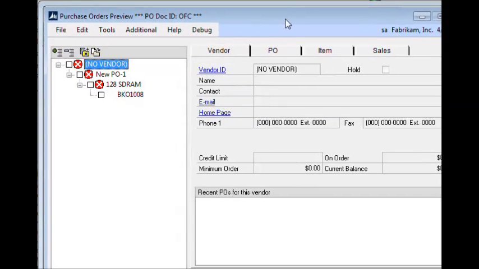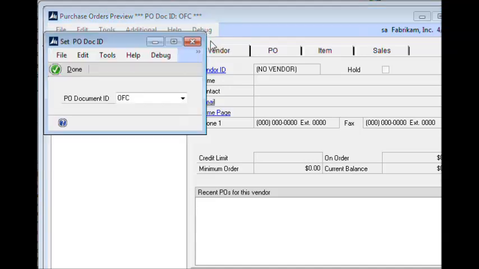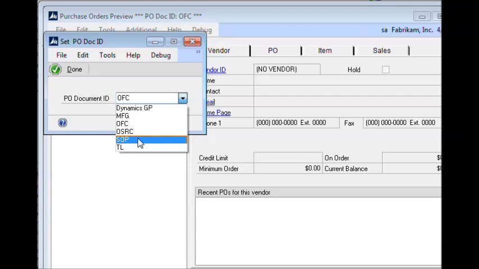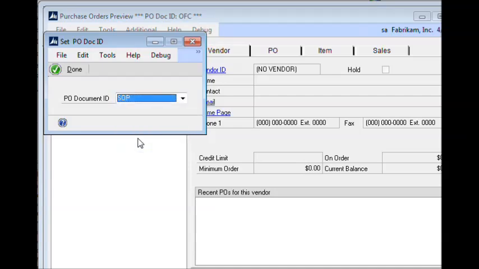Now you can see, just like in the purchase order entry window, the top title bar of the purchase order preview window shows which document ID will be used to create a purchase order. You can change this by navigating to Additional, Set PO Document ID, and in this case we're going to use our SOP PO Document ID.